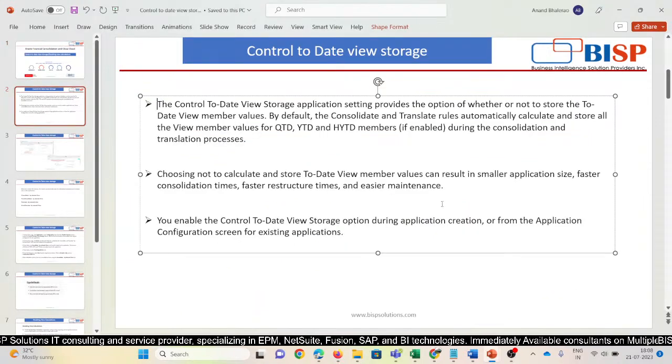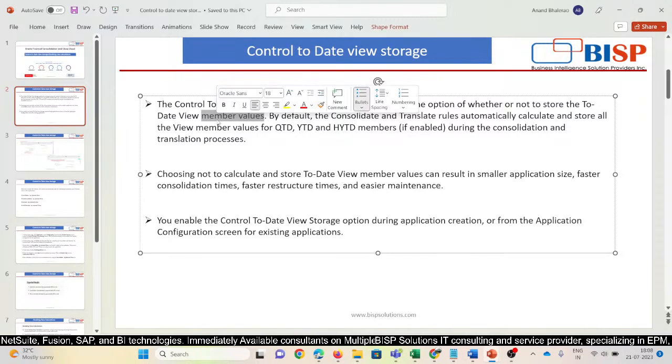this is basically what control to date view storage means. Basically, the control to date view storage application option provides the choice of whether or not to store the to date view member values.